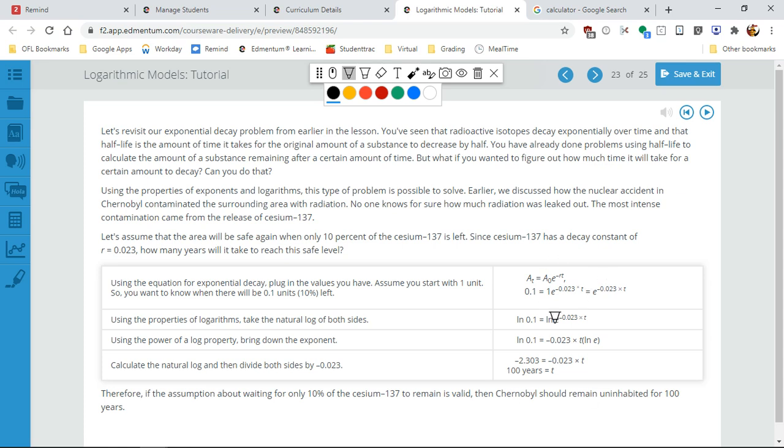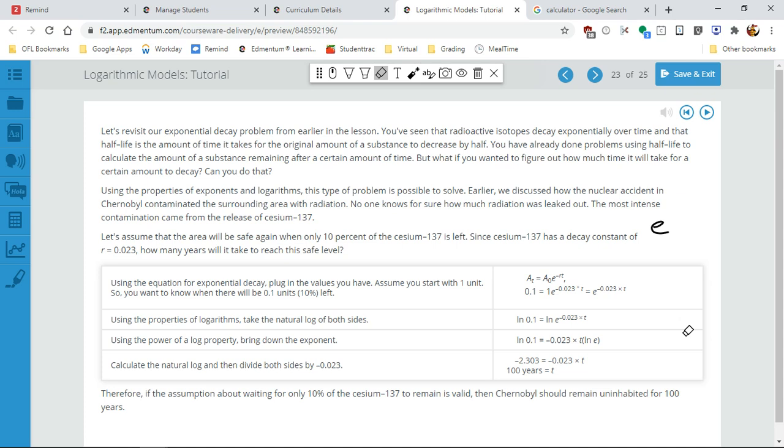So then we multiply it by 1, which doesn't matter, but we want to get rid of this e. How do we get rid of e? Well, we're going to have to do a log with base e. Well, log base e is the same thing as ln. So we're going to get rid of this by lnning both sides. So here they're just showing the process of lnning both sides.